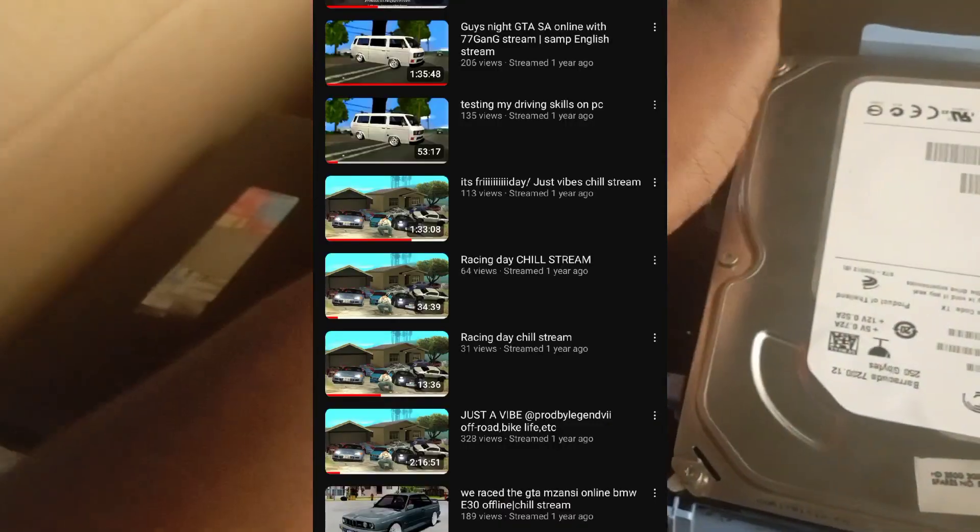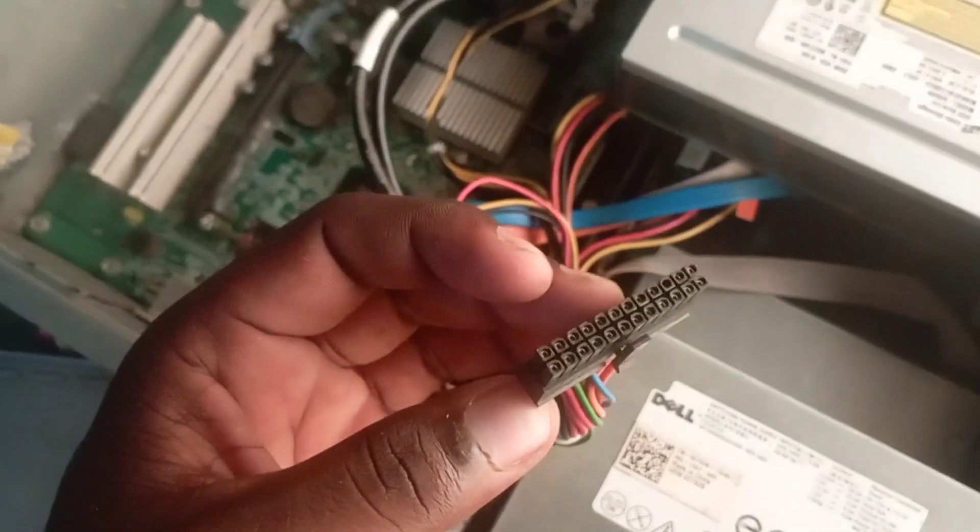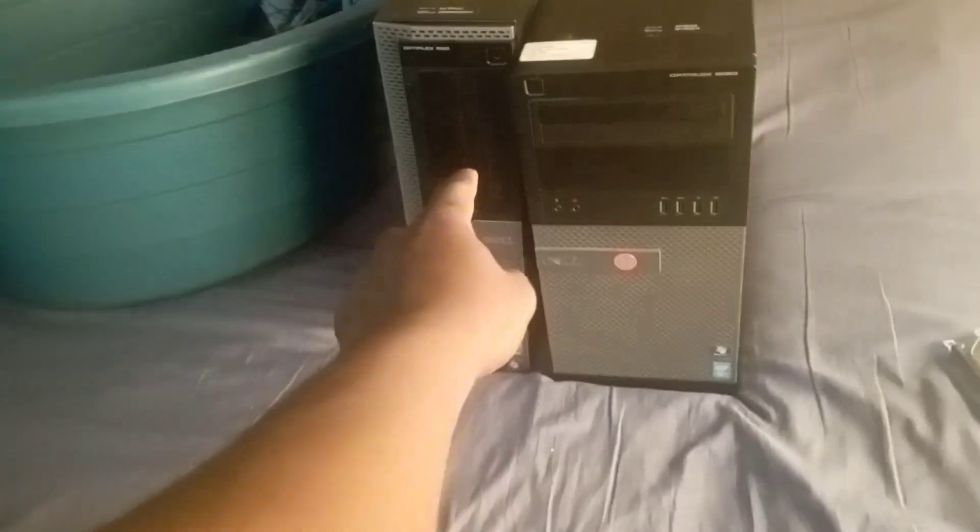That's the i2 — the bent power supply. I need to find a way to fix this. If any of you have this power supply — it's a mini, well, micro form factor. Old PC versus new PC: this is my monster, this is OP. The Optiplex 1920 — look at the wiring. I want to put some tape to make it like a wire sleeve.